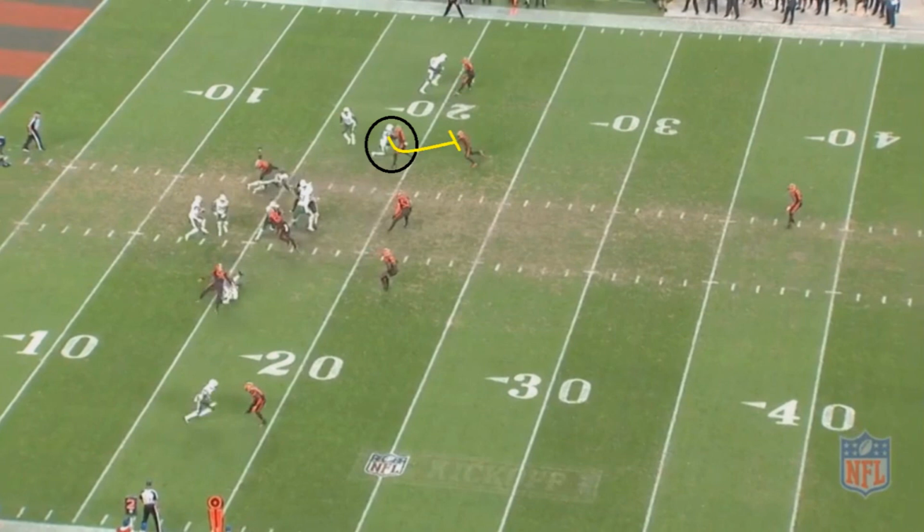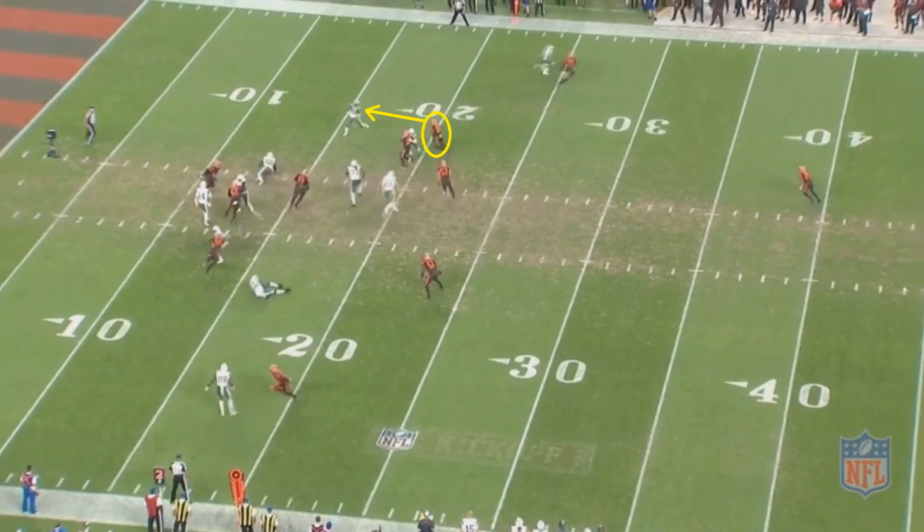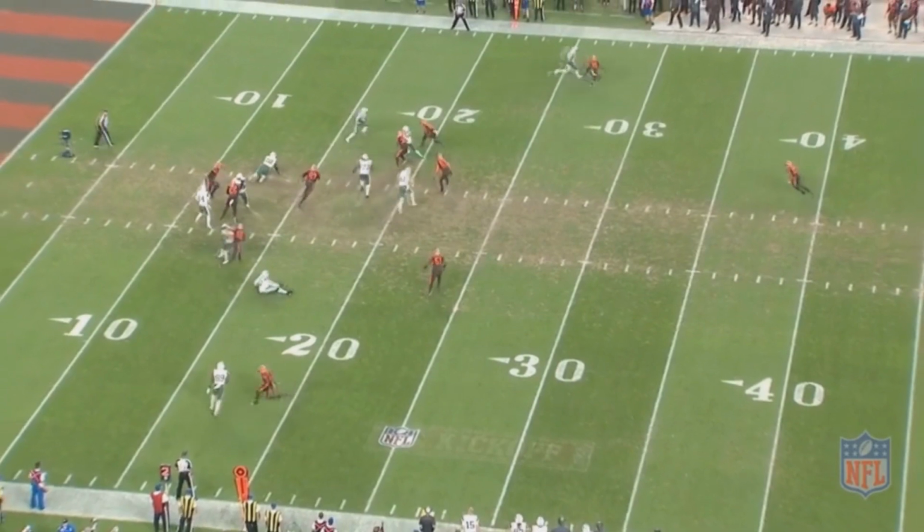Ward was supposed to be left unblocked, as this was basically supposed to be a foot race between that receiver and Ward, but Ward was several steps closer to the bottom half of the screen than the receiver. So again, it's a foot race with a handicap, if you will. Because of that play, and I'm not sure if it was intentional by Ward or it just worked out, but either way it worked out, and now Ward is in great position to try to run over and make a tackle. The only problem is, he takes a poor angle.